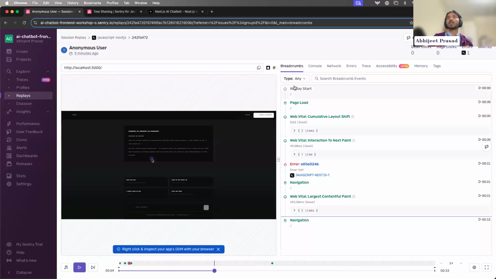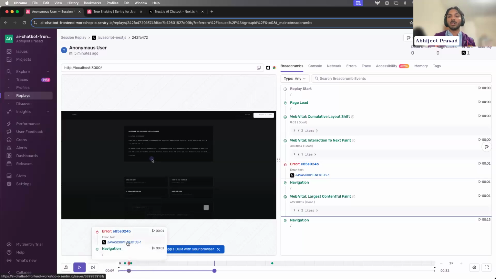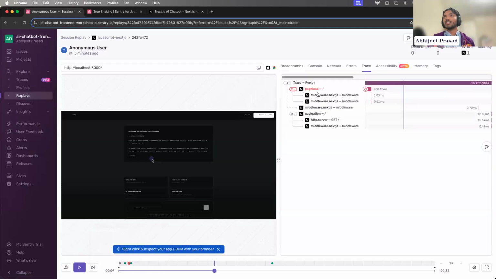Another thing we could take a look at, let's say we're interested in what exactly was happening as the page was loading, because we know that's when the error was going on, is that there is a trace tab that allows us to see what pages were loaded and navigated to, and how they were connected to your backend. For modern front-end apps, this is really important.